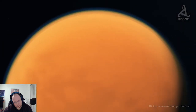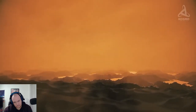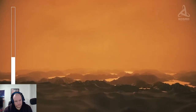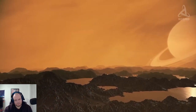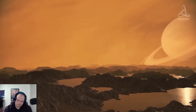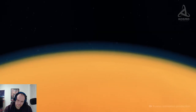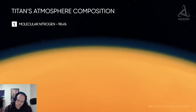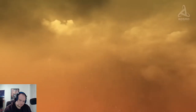Methane plays about the same role in Titan's atmosphere as water vapor on Earth. The fact is that the average surface temperature of the satellite is only about 94 Kelvin or 179 degrees Celsius below zero, which is slightly below methane's boiling point. Natural variations in this parameter cause hydrocarbon vapors to condense and precipitate, forming methane seas, lakes and rivers. Titan's atmosphere is composed mainly of hydrogen, which makes up about 98.4% of its volume, while methane accounts for about 1.6%. Due to its extremely low temperature, the satellite's atmosphere remains condensed near its surface, and the ring of the mountains surrounding it is less than 500 meters high.